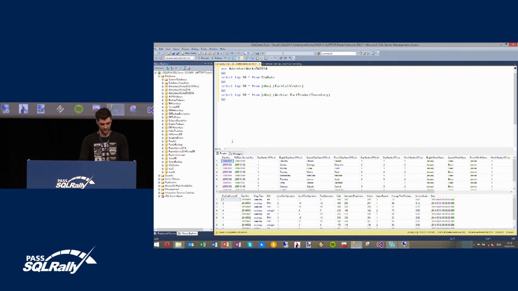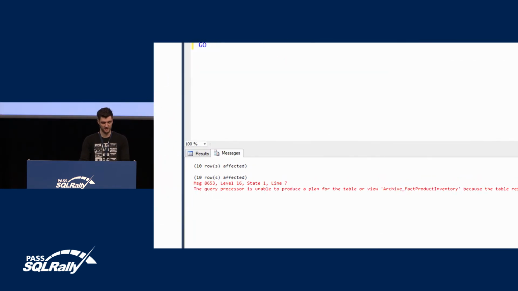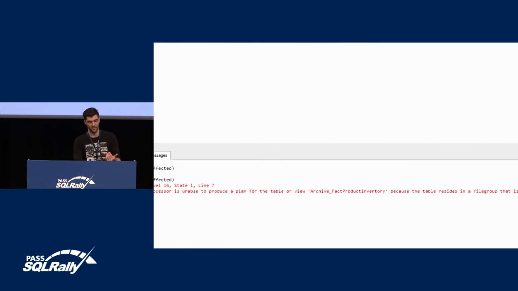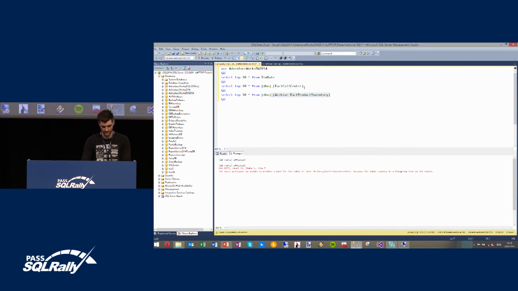I did a select of my dim date table during the restore. That worked. The fact table also gives me results, but for the archive I got an error saying the query processor is unable to produce a plan because it's in a file group that is not online, which is logical because it's in restore mode.